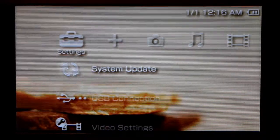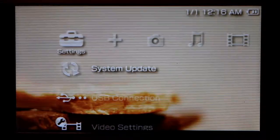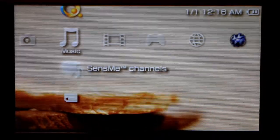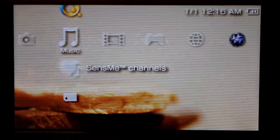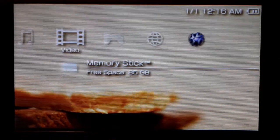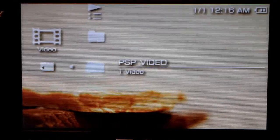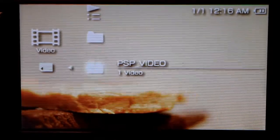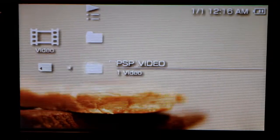The PlayStation Portable is one of the most fascinating devices because it was advanced for its time. The single fact that it allowed you to navigate the internet was mind-blowing — of course the DS could do that later on as well, but the PSP was the first handheld to provide internet capabilities. We have 85 gigabytes of free space. Videos were a bit interesting — for some reason I've had horrible luck playing back videos on the PlayStation Portable. I even purchased the CD setup software and even then I couldn't get the format correctly.